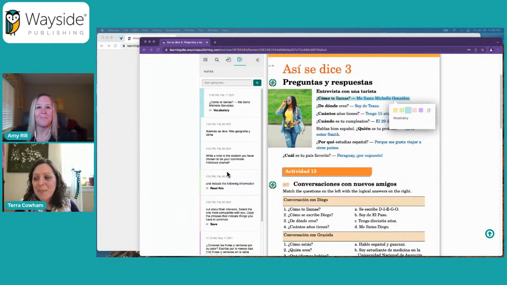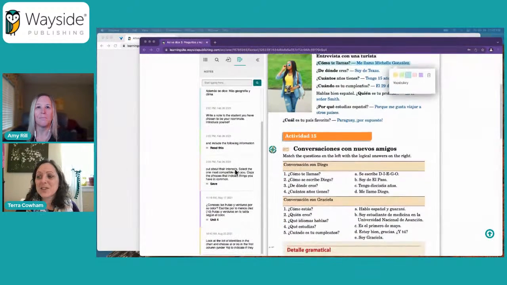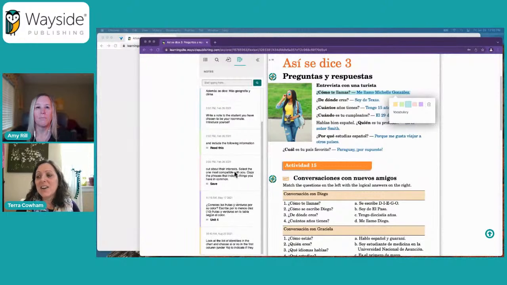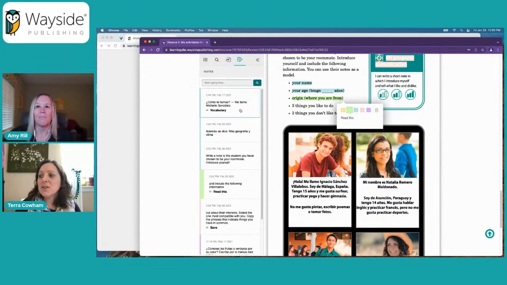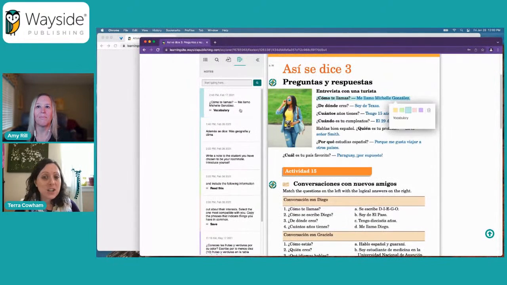They're also clickable. So you and your students can scroll through your list and you can simply select a highlight and be taken to its location in the text. So that's a really great feature. Your students can use this to quickly locate something in that FlexText without having to navigate through the pages or click around.